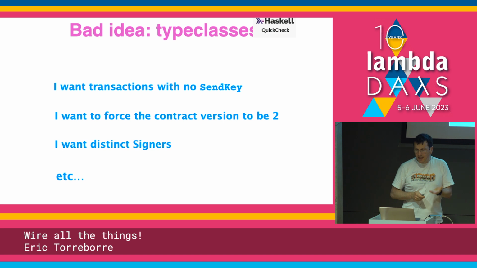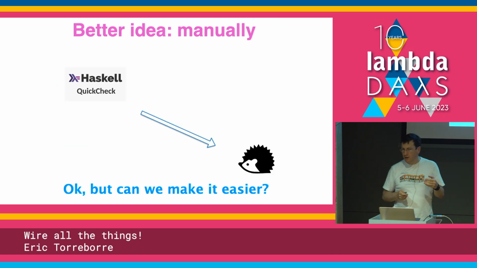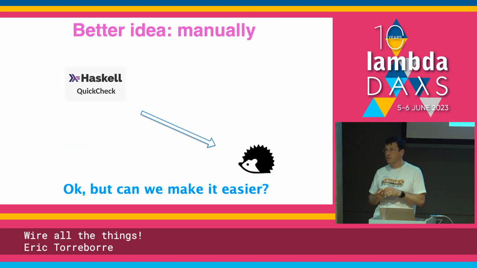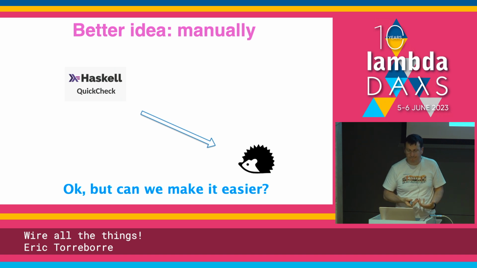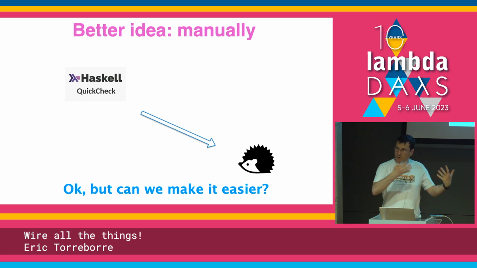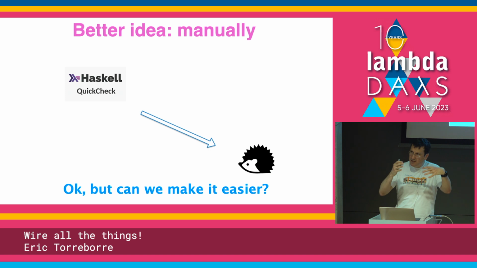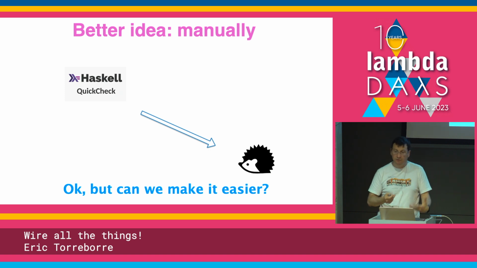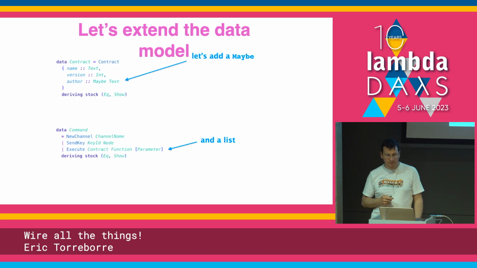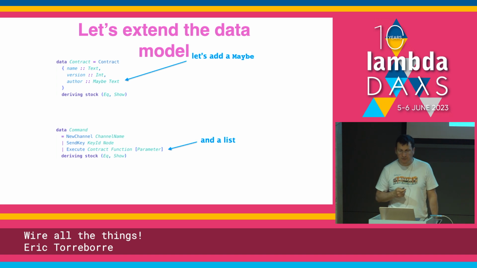So this is actually one reason why the people who did the hedgehog library for Haskell, they just got rid of type classes. They said, they don't help us in that case. Let's just provide, create, or run data generators, have a bunch of combinators, and combine them together. But then you are left with this huge expression of things being wired together that you still have to maintain manually. So let's have a look at an example of what you can do using the same approach of using this registry approach to building things.